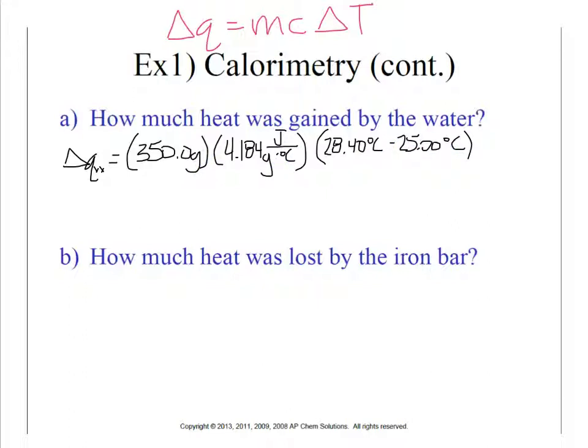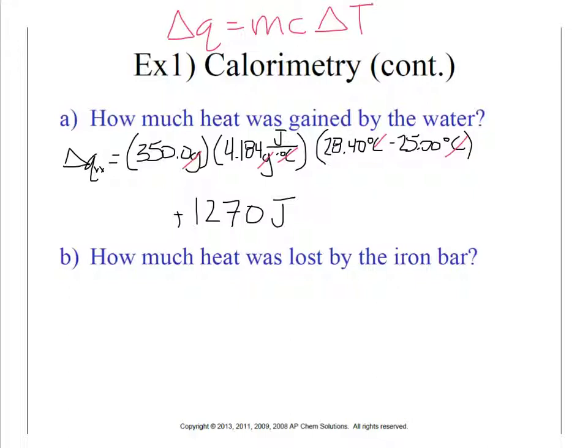And you notice that I'm using degrees Celsius this time. Works out all right because the conversion is just adding and you subtract it away anyway. So if you use Kelvin or degrees Celsius for this particular equation, it doesn't really matter. But then if we want to go through, we can see that grams cancels out grams. Degrees Celsius will cancel out our degrees Celsius. So we'll be left with joules, which is great. Always check your units to make sure they cancel out correctly. Joules matches up then with delta Q, so we know we're good to solve here.